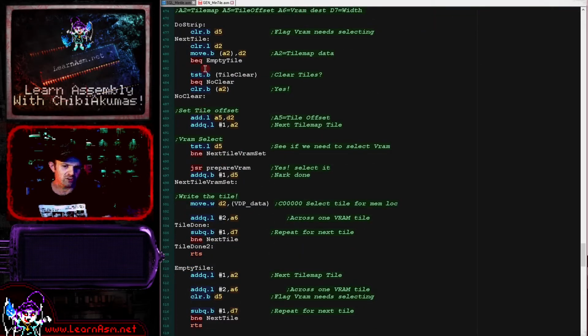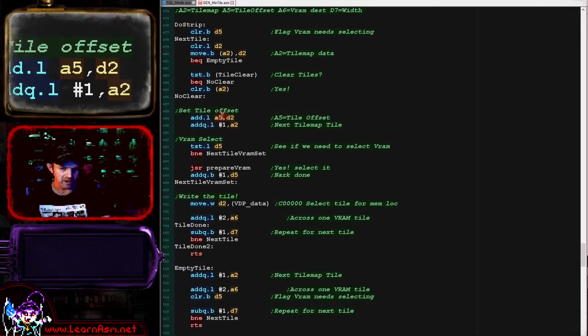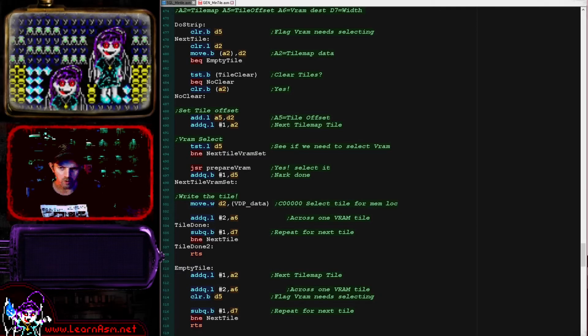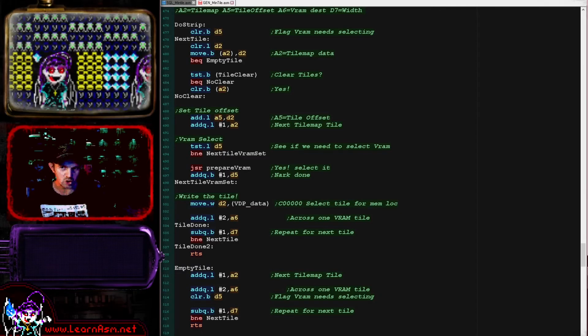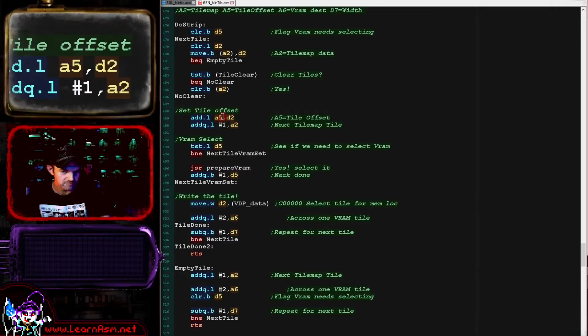Now we've got a tile number that we do want to draw to the screen, but we're adding the value in A5, and this is effectively a tile number offset. You see the Chibico character, tile 1 in the Chibico character and tile 1 in the background are not the same pattern data. Even though each of the tile maps is only 0 to 255 as valid tile numbers, we are able to specify an offset within the actual complete defined patterns to use for each of these objects, and so we're adding A5 to that to do this.